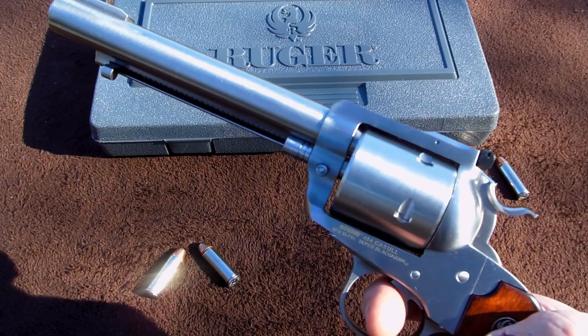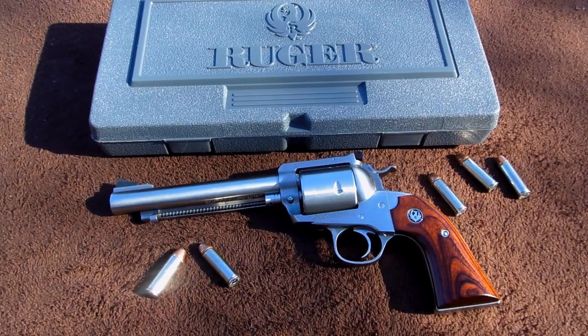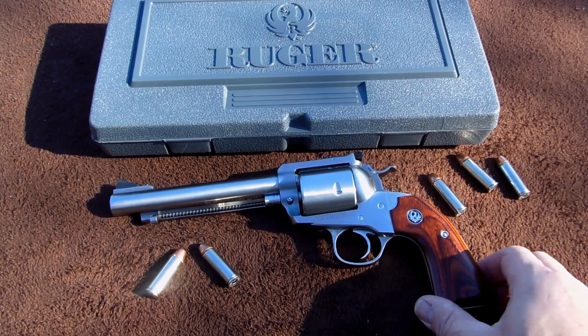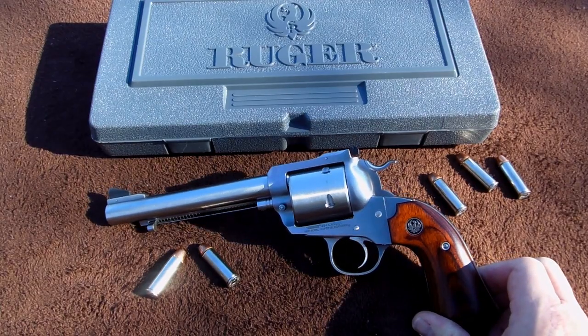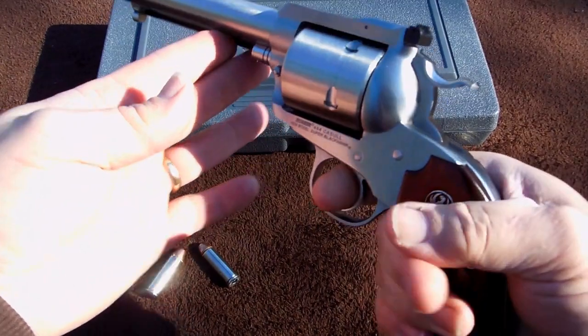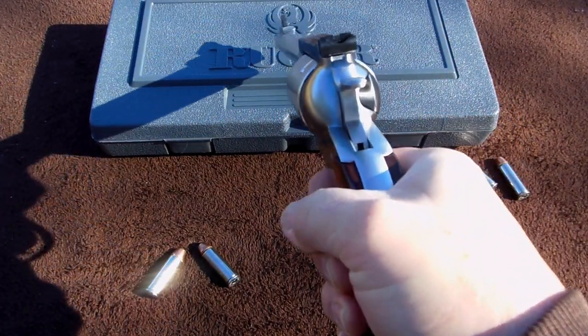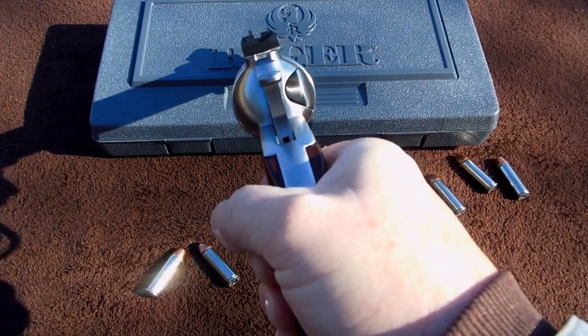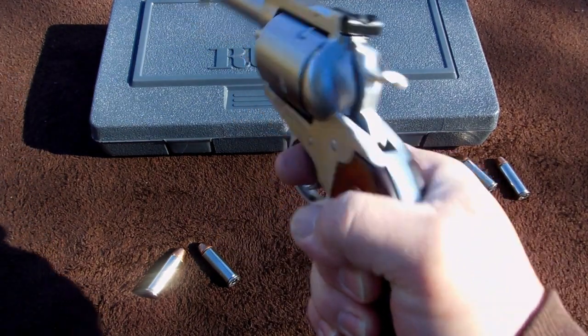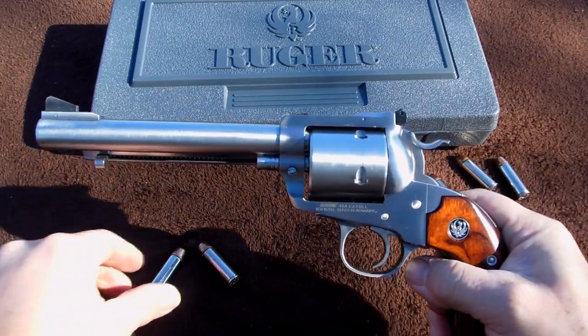It's a decently powerful caliber, and I know there are going to be people out there shaking their head like, well, hell yeah, it's a decently powerful caliber. It's up there. Some people nickname it the 454 recoil. I don't know. Honestly, in this Bisley grip, which is the first Bisley grip I have ever owned, it does not seem to kick that bad. I mean, it's jarring you, and of course now I ain't shooting no big loads in it.